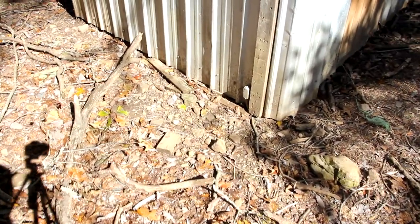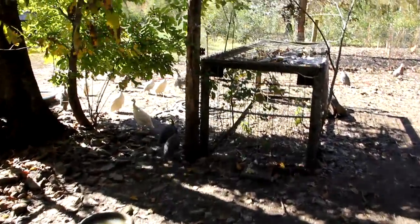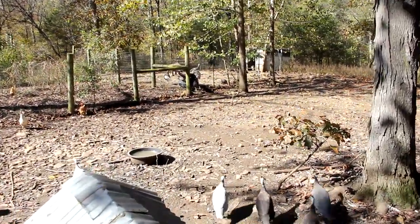I'm going to be direct burying some new cable from right here at the bottom of the coop all the way along to this wooden post, which is where one plug box will go, and then I'll put another plug box over there by the turkeys. Well, now it's time to start digging, so I'll be switching to the time lapse for this next part.